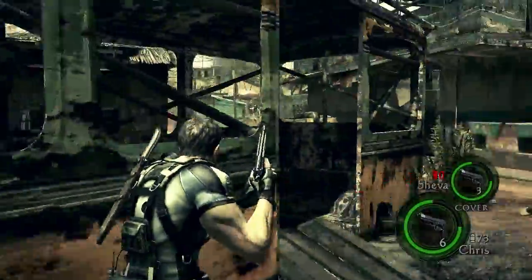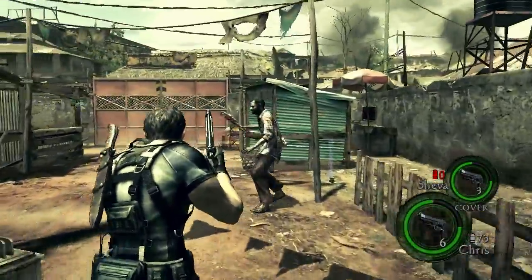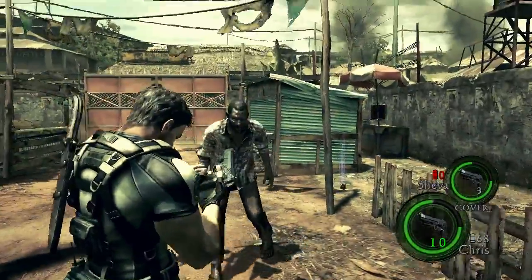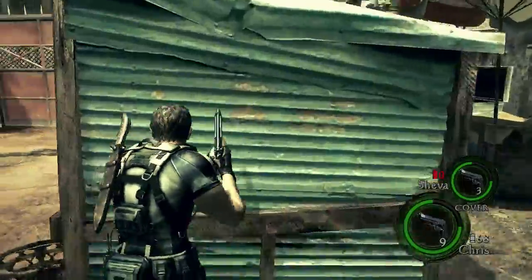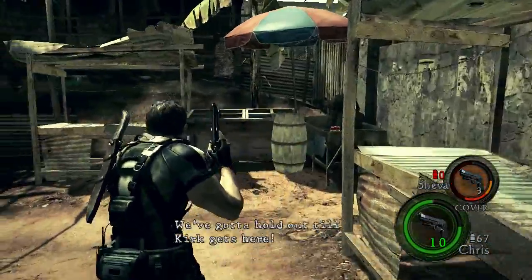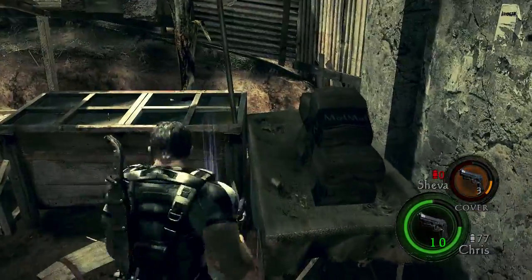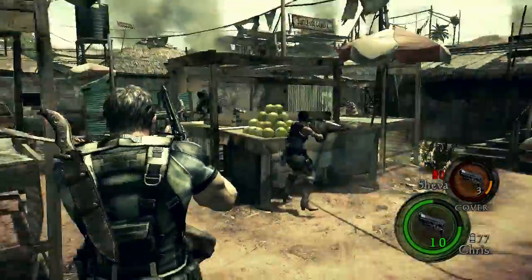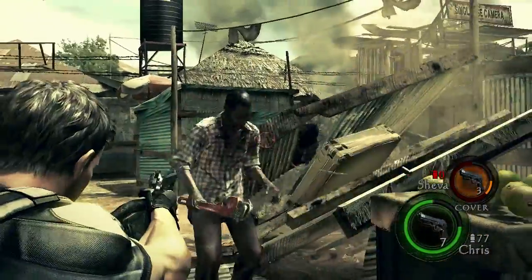Shoot the executioner a few times. Keep running, Chris. We've got to hold out till Kirk gets here. As I said, you want to just run around. I'm really trying to get the jewel though of the executioner. It's worth quite a lot.